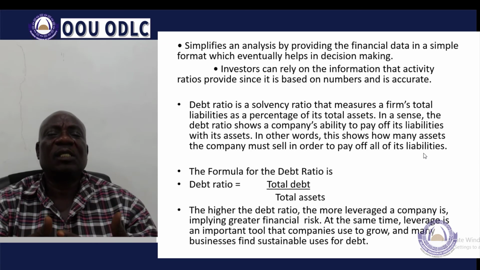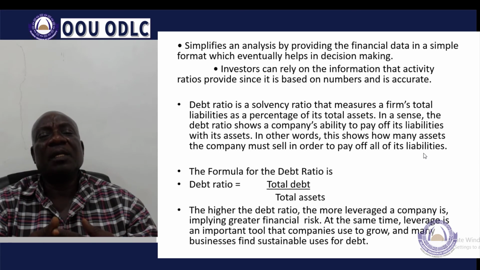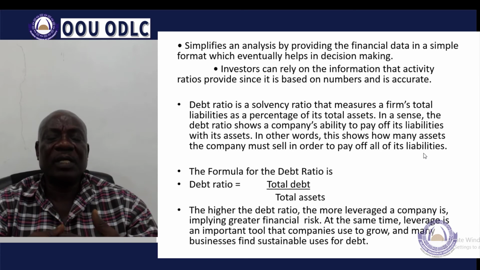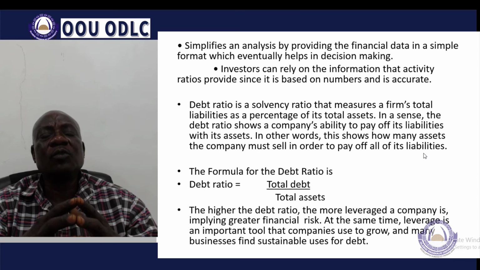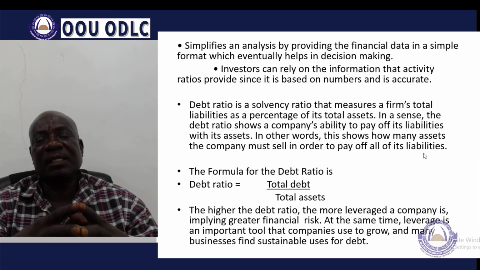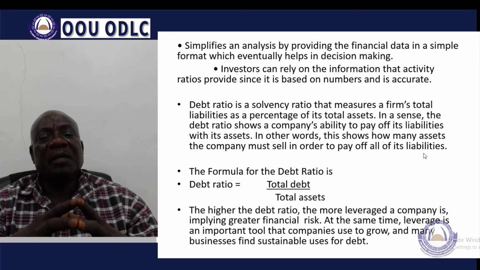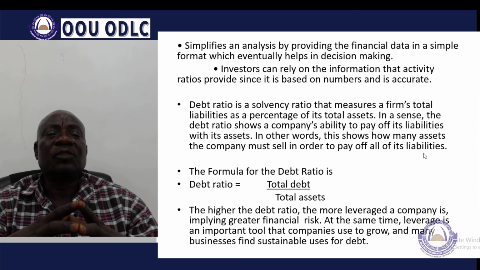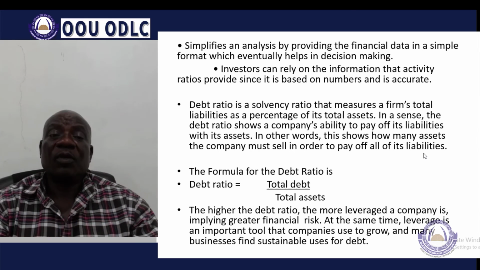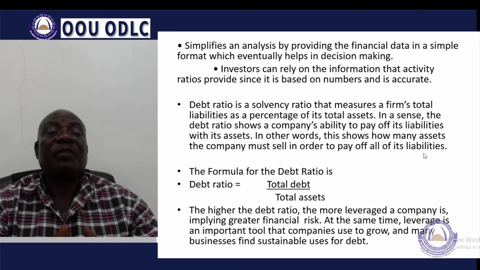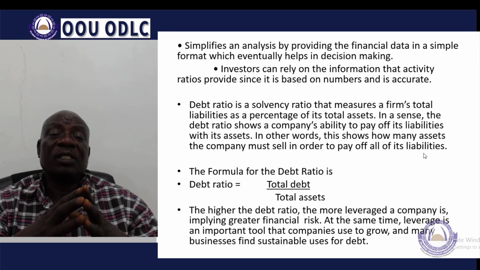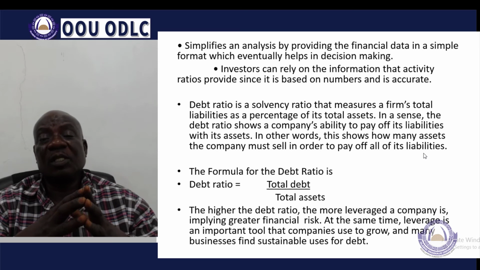It allows the company itself or outsiders to analyze whether a company is able to perform very well, and to determine the financial position of a company. The investors can also rely on the information that the ratio provides, because it is based on numbers and accurate. In most cases, investors in a particular company would like to ask: is this company performing well? Can we actually rely on the results? Can we actually invest my money in such? Then this financial ratio is very, very important.